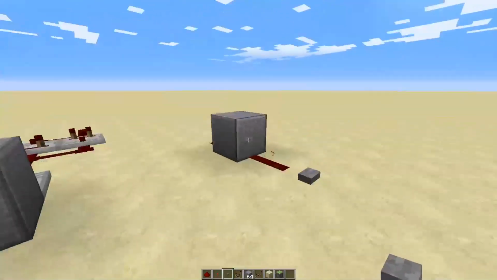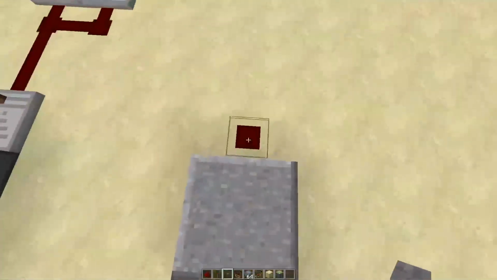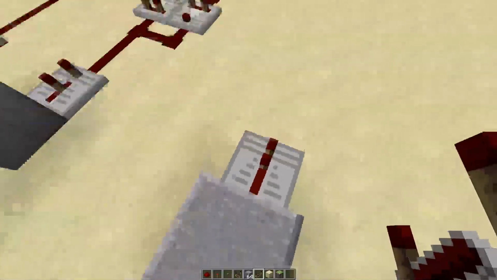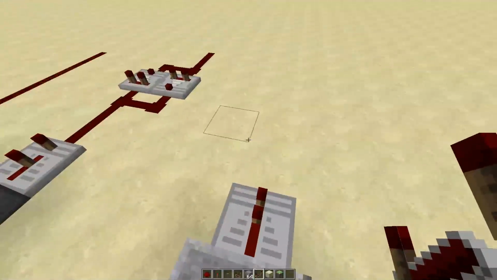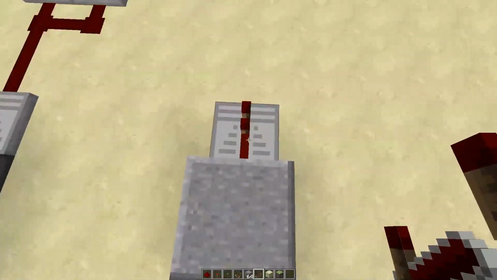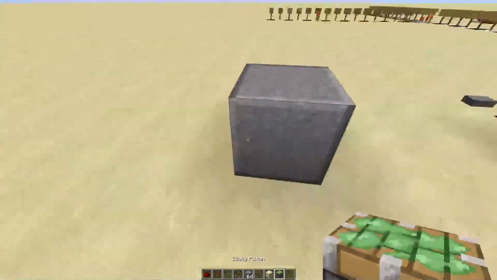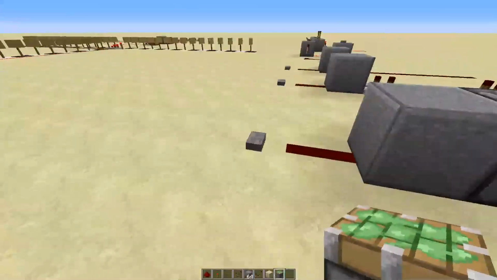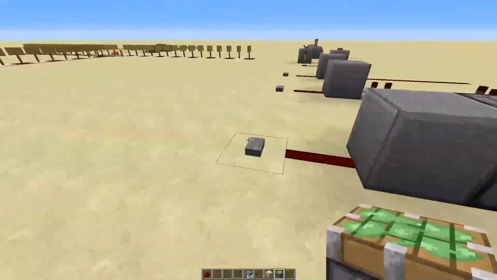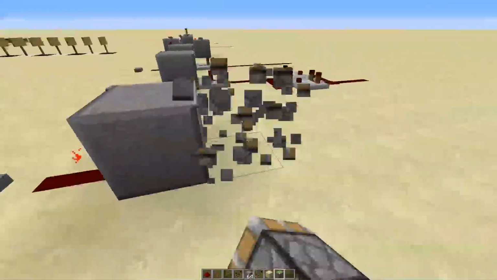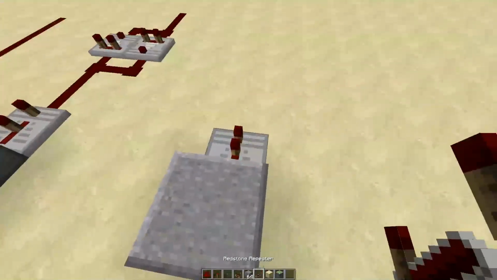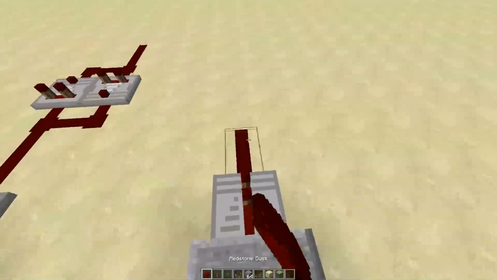Because this block is soft powered by the circuit. So you have to use a repeater, or you have to use some other form of redstone contraption. So you could actually use another sticky piston here. No, you can't. What am I saying? No, you can't. So no, you do have to use the repeater.